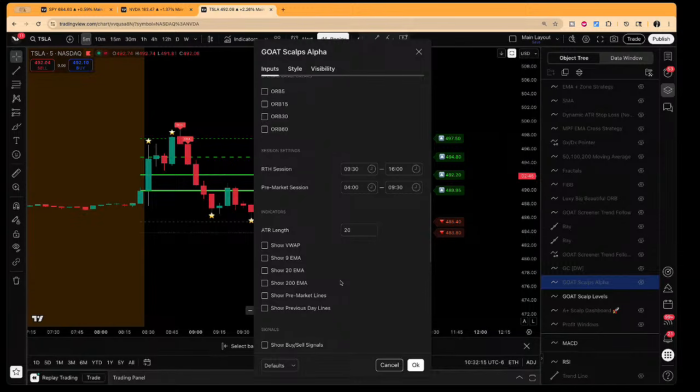Really, guys, if you are on the free version of TradingView, this Goat Scalps Alpha is one heck of a deal. It basically gives you access to probably 20 indicators all in one. So if you were trying to extend your dollar, the Goat Scalps Alpha is the way, and we are refining it as we can, okay?